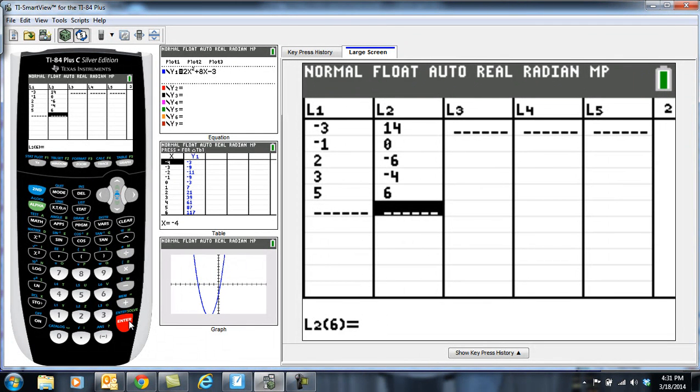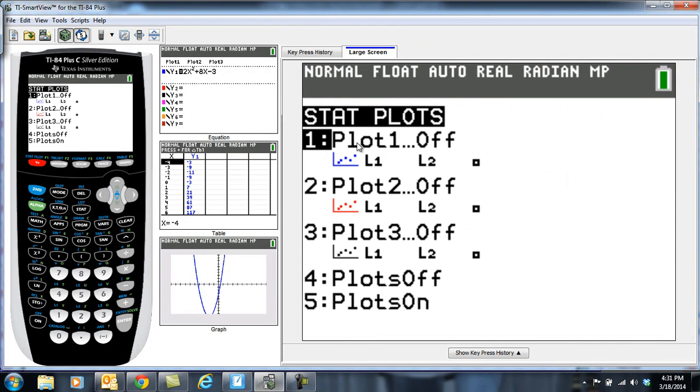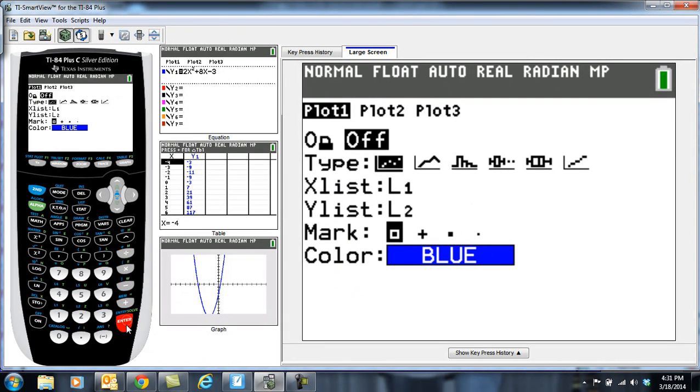Instead of going and doing anything else, I'm just going to look at what this looks like. I want to see these points. So I'm going to go to second Y equals, and I'm going to turn on this first plot. I'm going to hit enter to turn it on, so the word On is highlighted. I want that first plot that's a dot plot. All the rest of my settings are good. The only thing that I have that you don't is that I can choose a color. You cannot. It's not a big deal.